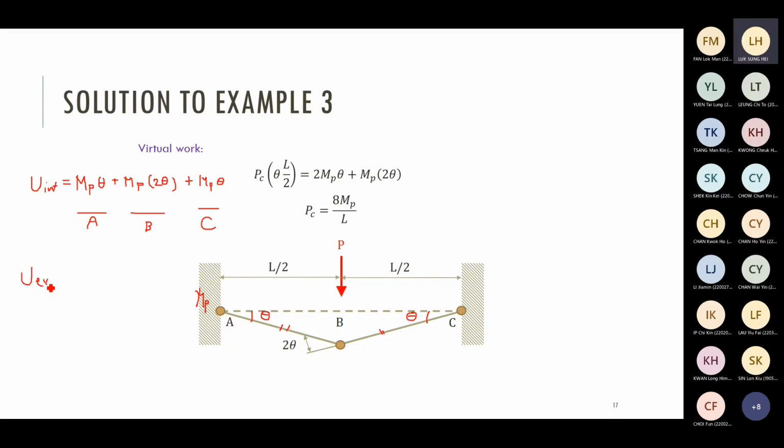External work. I think we have considered this nature of external work many times in this PowerPoint. This is the third time, I think. Right? Point B, you find out delta here. You can find out delta using arc length. I don't want to repeat again. This is delta. This is the third time we saw this arrangement. P delta. You can assume that there's a big circle here, and then you can calculate arc length. Arc length of a circle is S equal to the radius times the rotation.